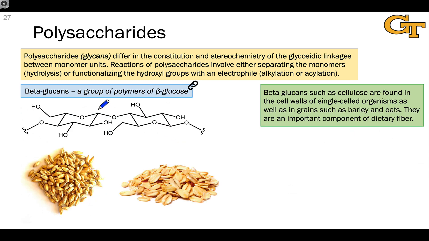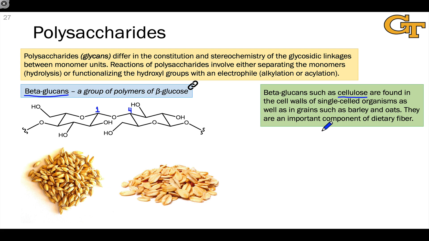When the anomeric carbon involved in the glycosidic bond has the beta configuration, we're looking at an entirely different class of polysaccharides called beta-glucans — polymers of D-glucose with the beta configuration of the anomeric carbon. For example, a beta 1,4 polysaccharide has an equatorial oxygen connected to the anomeric carbon, indicating the beta anomer. Cellulose is the most famous example of a beta-glucan and is very difficult to digest, even more so than the alpha polysaccharides, in large part due to the equatorial position of this oxygen and the greater stability that results. Beta-glucans are an important component of dietary fiber, which is very difficult — and in some cases impossible — for our bodies to digest.